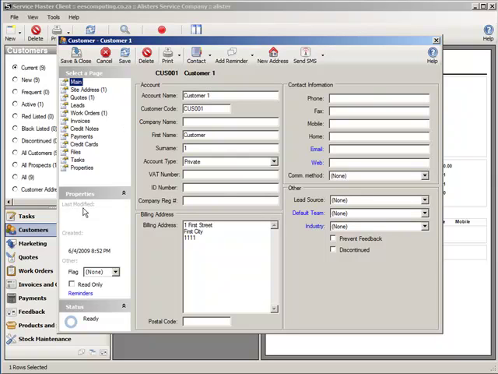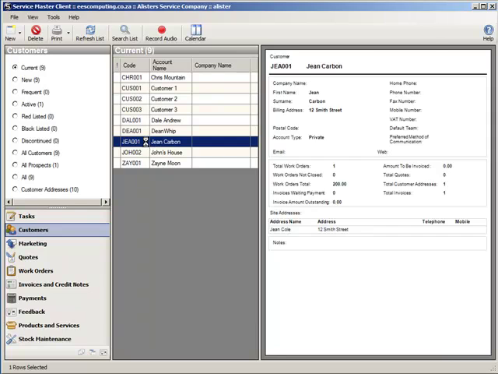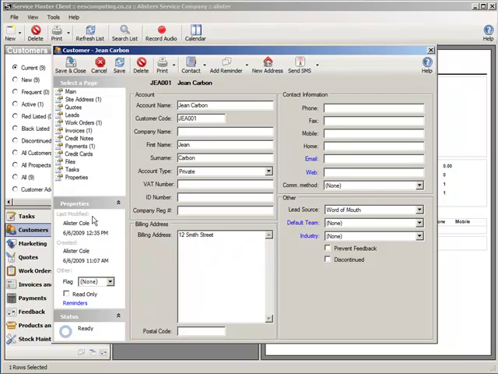I've created this as the administrator, so that's why the created username is not there. Let's go to one that I created using my login as Alistair Cole, and hopefully you'll be able to see the created username there. So you can see when it was created and when it was last modified.